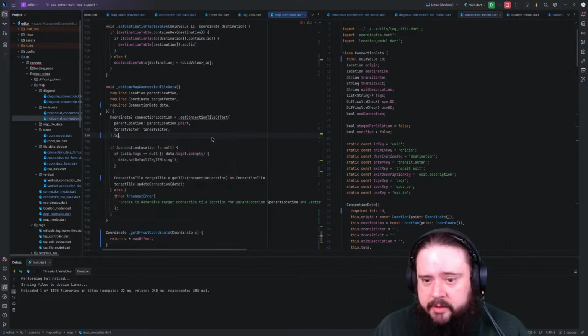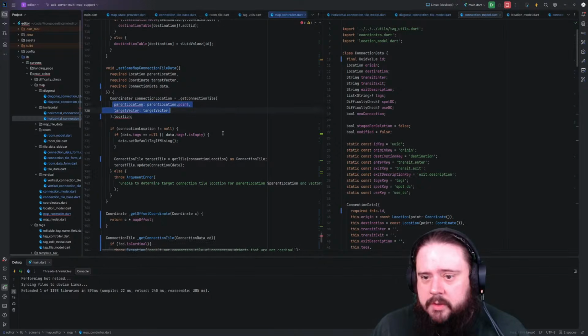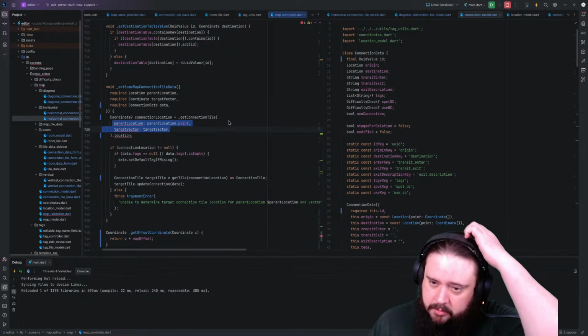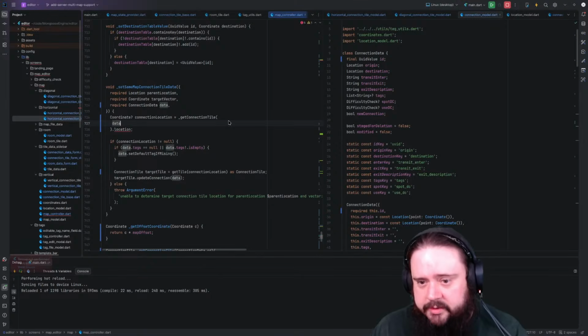u dot location, get connection tile. And I'm looking for the data location here.